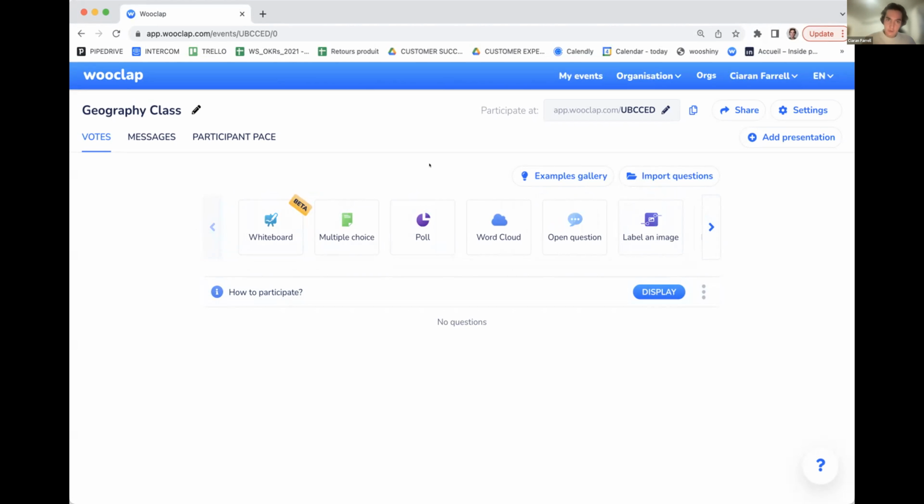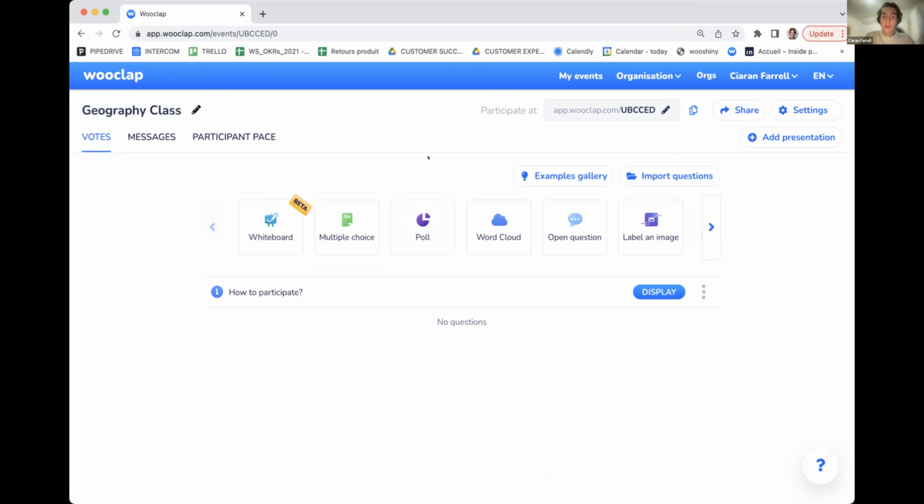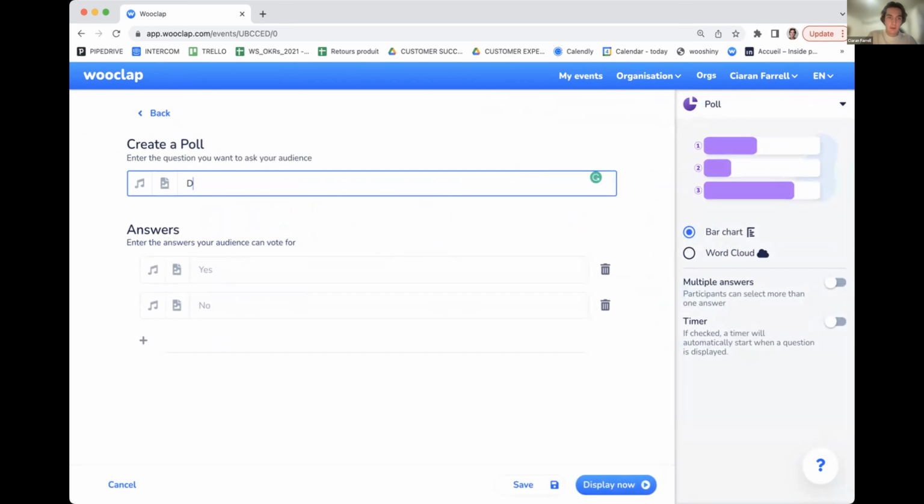So before you start creating your content, of course, I think it's important to look at your class material and try to find the moments where you want to either interact with your students or evaluate their understanding of a key notion. So maybe at the beginning of a class, if there was a prerequisite that was to understand the notion of GDP, maybe I want to poll my students before I start and ask them if they understand that notion. So to do that, I would just click on poll question here. And then I would type in my question at the top. Do you understand the notion of GDP?